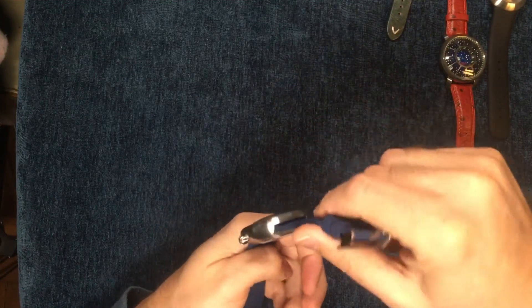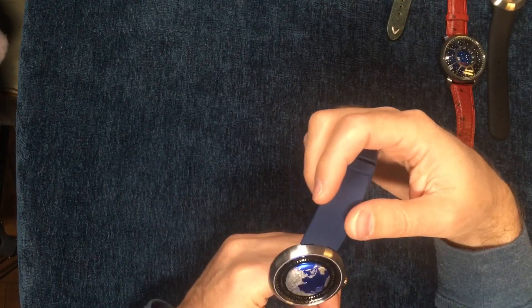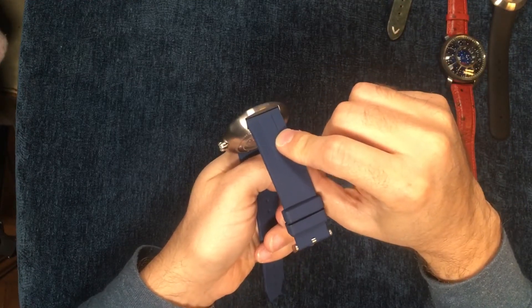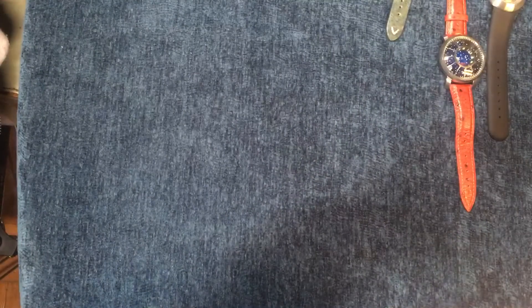That said, some of the pros — super, super comfortable. I know a lot of people are going to be concerned about the size of this watch, but it is actually extremely comfortable to wear despite that, because of the way the lugs are embedded and also because the strap is rubber and super flexible. I'm gonna put this on real quick — adjusts really nicely. You can take any adjustment you like, and this isn't going anywhere. Yeah, it's a little bit big, but it's actually very comfortable. Size does not always tell you the whole story.